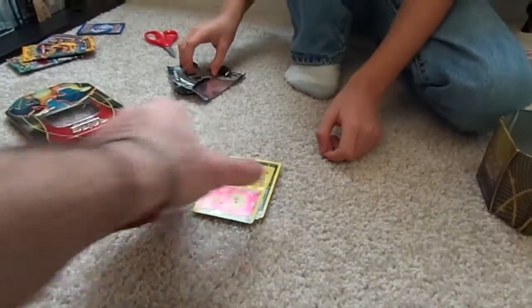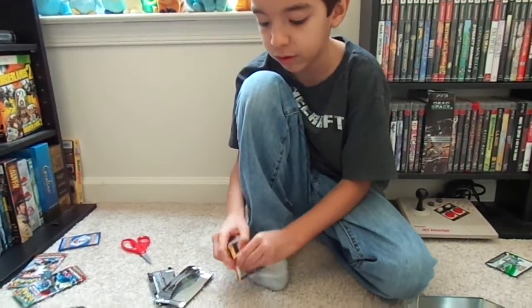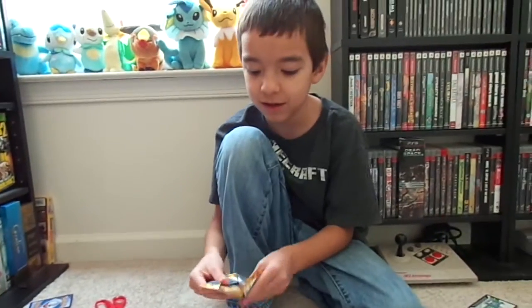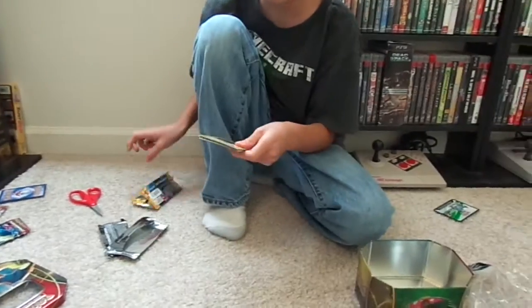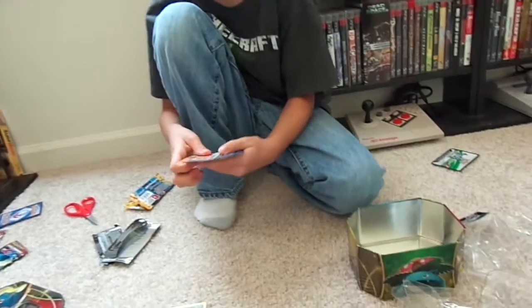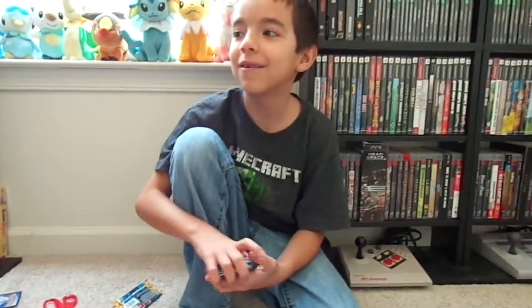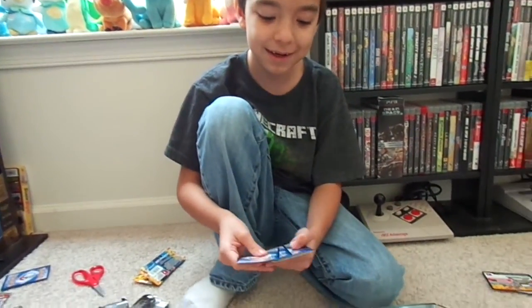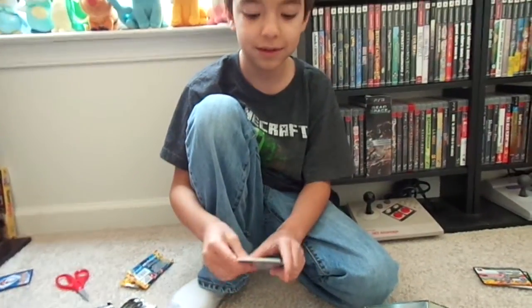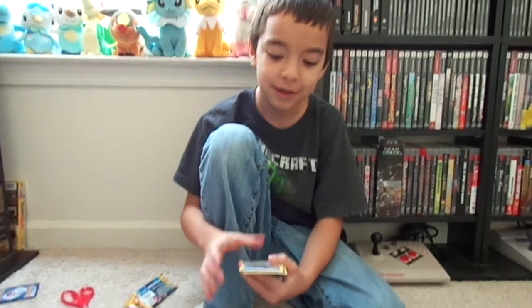Here. Which pack is that? Flashfire, X and Y. Alright. Dude, don't shuffle the cards, okay? Just look at them. Well, I want to get the hollows in them. They're in there. All you have to do is look. It's not Schrodinger's Pokemon cards.